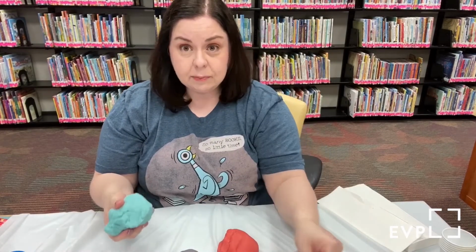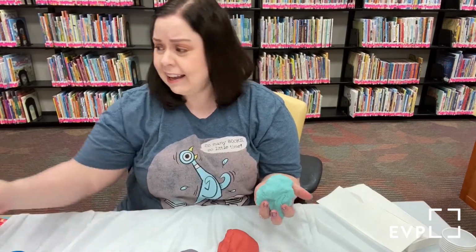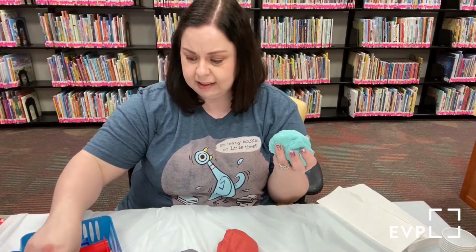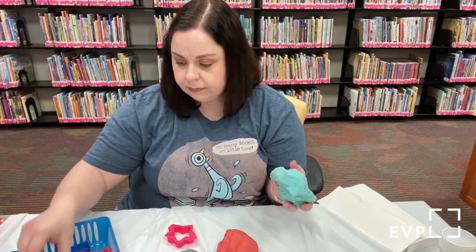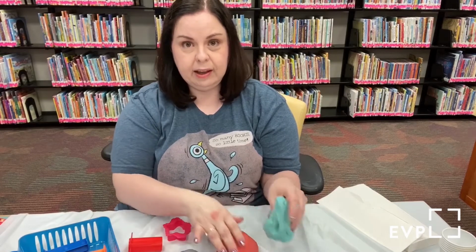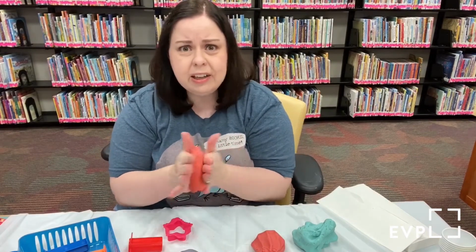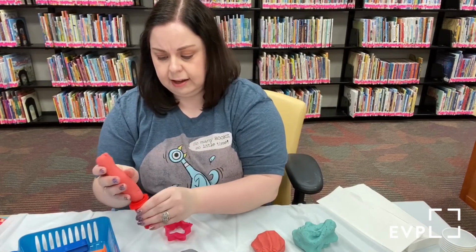Now, the best part of making Play-Doh is playing with it. So I have all kinds of fun tools here to actually play with my Play-Doh. So I've got some cookie cutters. Oh, I've got these really fun things that if you push the Play-Doh through them, they make like little worm-looking things or noodle-looking things. So let's see what that looks like.